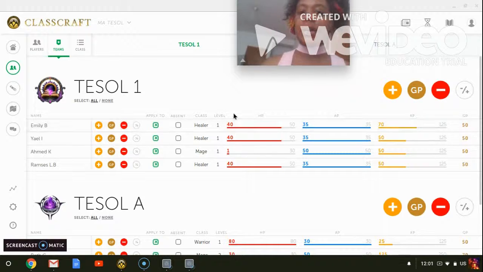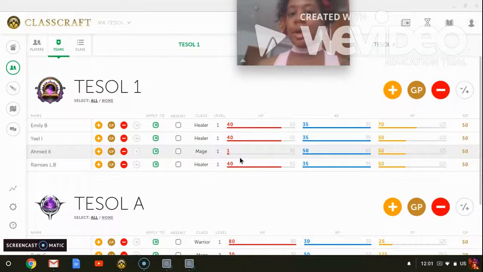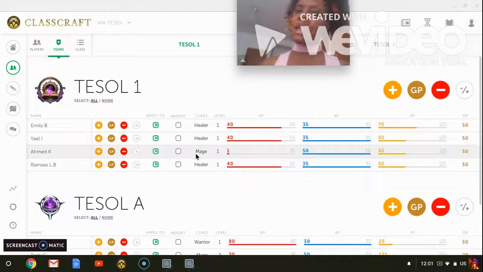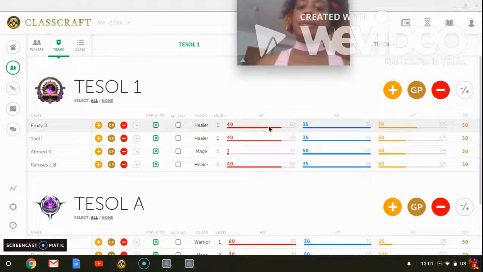As you can see here, this team, because Ahmed had all his HP points taken away during the week, the whole team was minus 10 points. And that's automatic. Again, the students have the choice to say, hey, no, I want to heal Ahmed, if they're a healer, or if they're a mage, no, I want to stand in his place. These are just some of the powers that they can do to help their classmate. Not only does it not take away points from the whole team, but it also motivates them to help their classmate, whether it be with homework or keeping their desk organized or anything that the student may be struggling with.